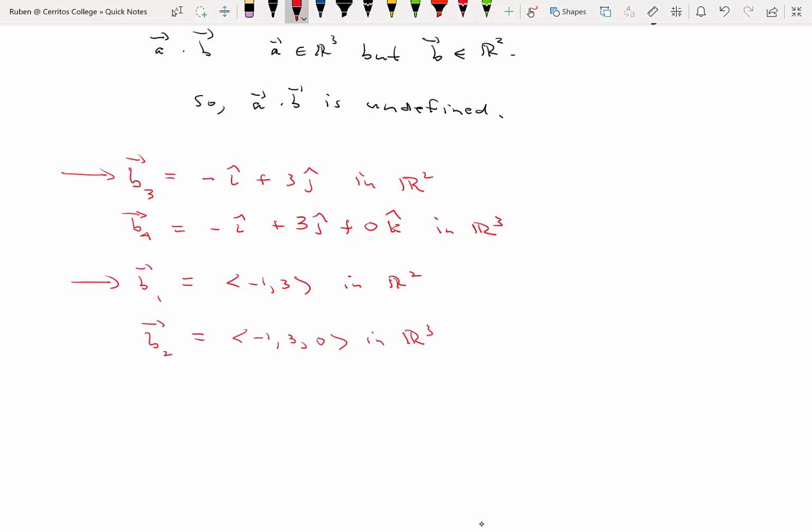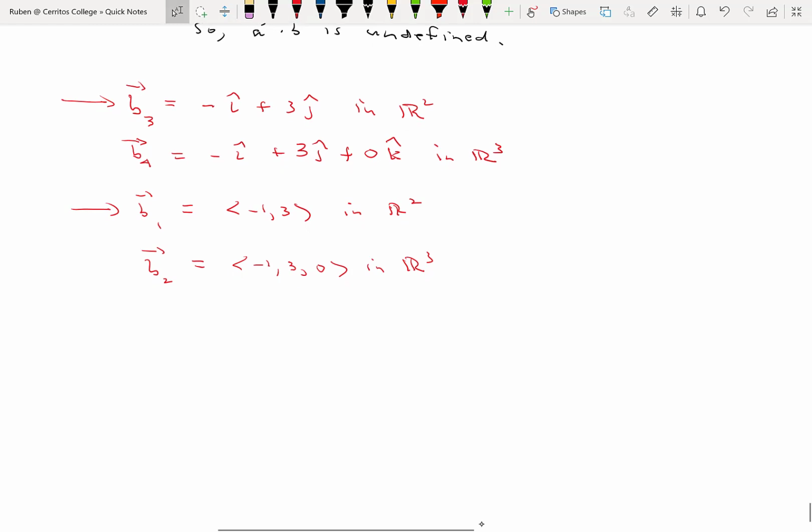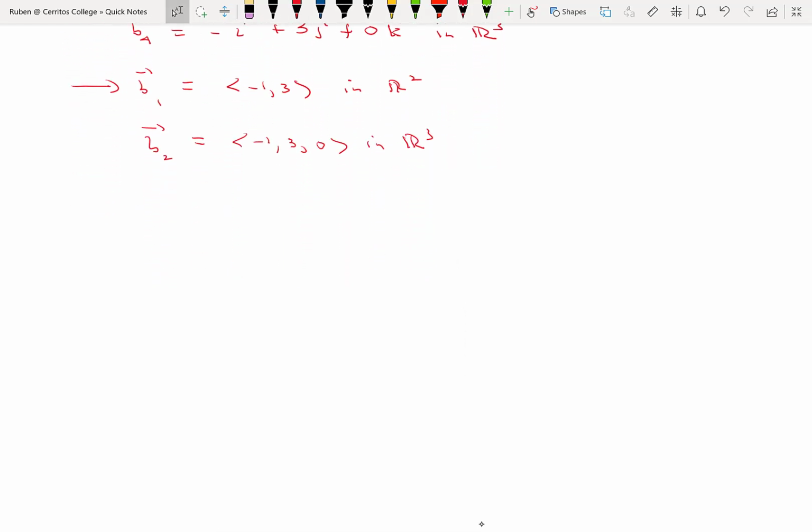So let me summarize this, because I think it got much more complicated sounding than it is. If you use the standard basis vectors and your vector has only two of them, i and j, you can interpret that as being in R2 or R3, however you want. You put your own context to it. But in bracket form, only vectors with three components are in R3, and negative 1, 3 is in R2 because it only has two components. I hope that doesn't confuse things too much. If not, send me an email and I'll try to clear it up for you. Don't be shy with emails.